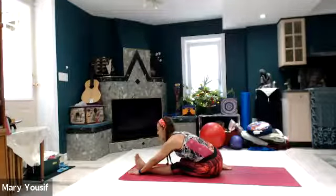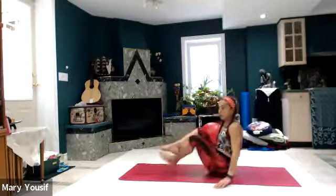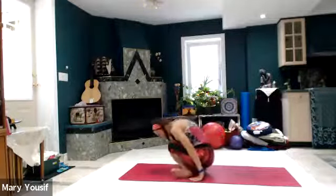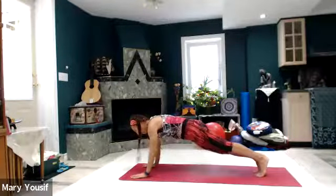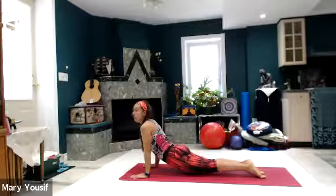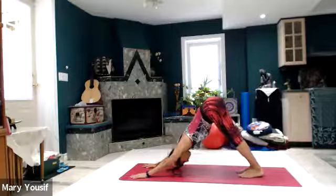Inhale, lift, look at your toes. Exhale, come back. Take that right knee in front. Push the knees to the chest and then lift and push your leg back into plank. Then coming into Chaturanga, all the way up. Dog. Exhale, down dog and stretch.